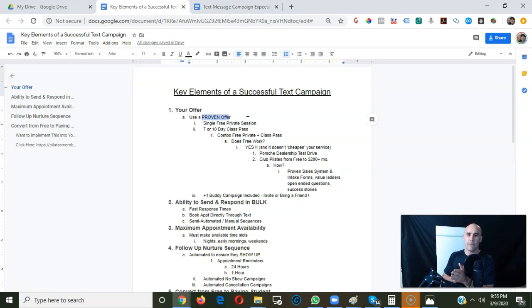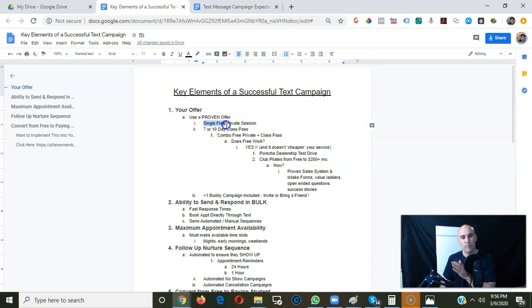Or thirdly, they don't have a sales system in place, using a proper intake form, asking open-ended questions, really digging into the why of why that prospect is there in the studio in the first place, and relating with stories of others that have come through the studio, that have been in their shoes and have seen success through the studio.